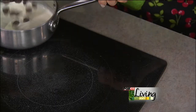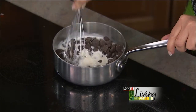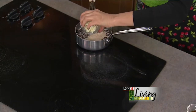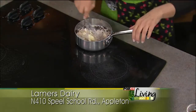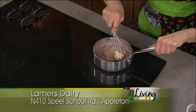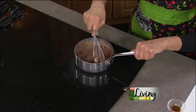We're heating some of our favorite Lamer's heavy cream. As soon as the cream starts to bubble around the edge, we're going to add our chocolate chips. You can either use bittersweet or semi-sweet. We'll also add a half stick of butter that's chopped up, and what we want to do is melt those and get a real smooth consistency. Make sure the butter's in real little pieces so you don't have a big chunk that's going to cool down your mixture. That hot cream really does its magic on those.